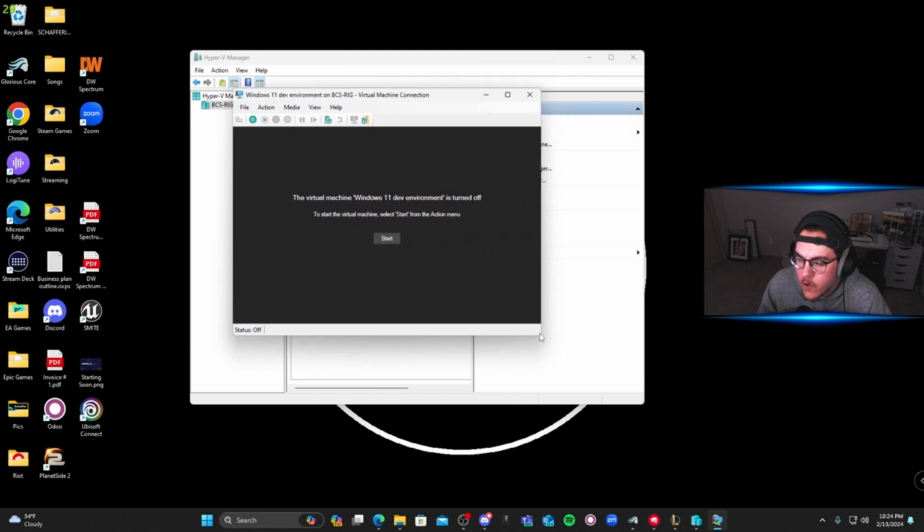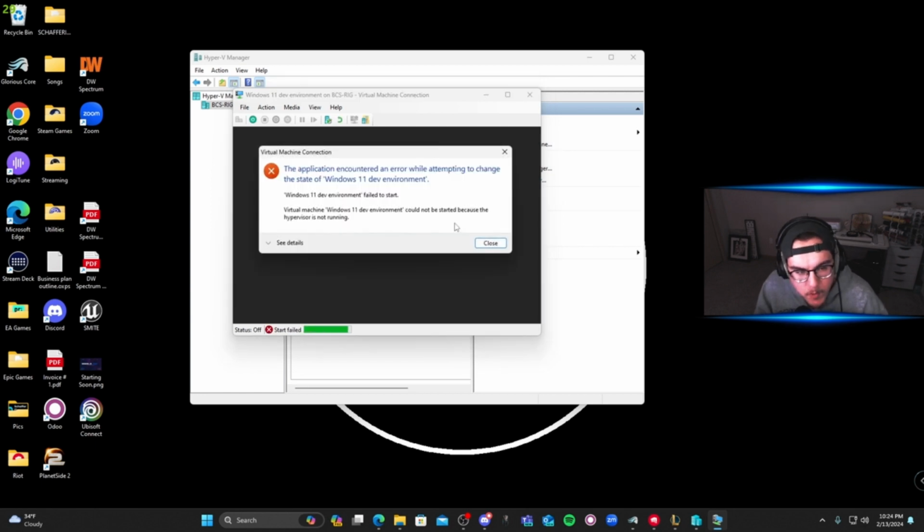It says that it is turned off. This is not something to worry about. It'll tell you this right off the bat every single time, just because your server's not running yet, right? So you have to turn it on, just like you would turn on your normal computer. You just have a start button here. I know your car might not have a push to start, but this one does.